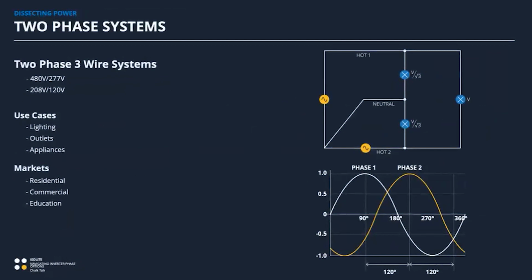Similar to 3-phase, but slightly different, is the very strange 2-phase system. You can think of this as a 3-phase system with one of the wires removed. So from this drawing in the upper right, if you remember back to the previous slide, there was this other phase coming off right here, which would give us another output. It's just like removing one of those. It still has the same input and output voltages, but in reality, it only has 2 of them.